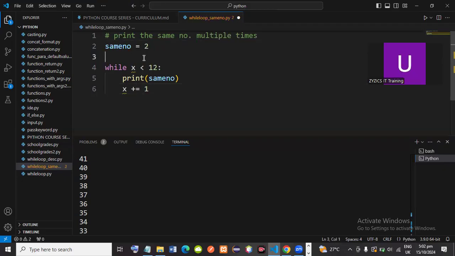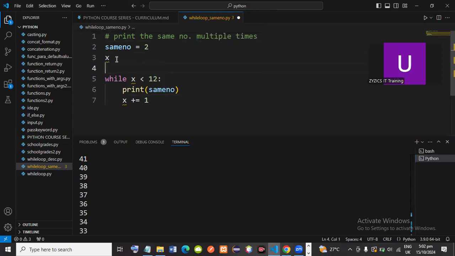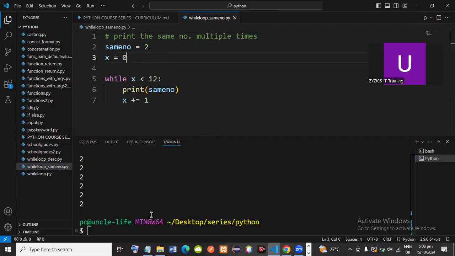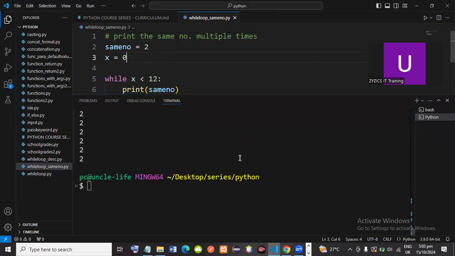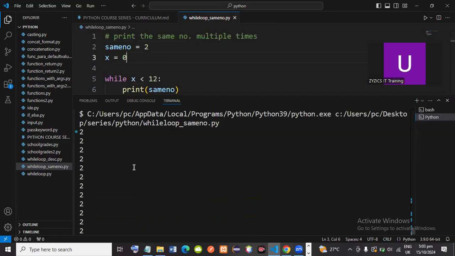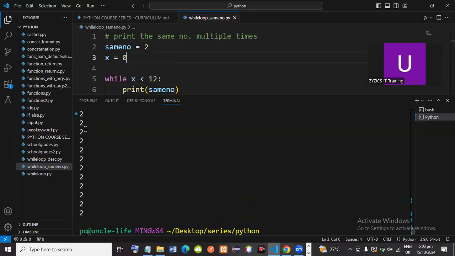So okay, we needed x while something is here. We need x there. Okay, so we should have that same number. So while x is equal to, we can give it 0. Okay, so let's print that. So it prints 2 for us, 12 good times. We can count them. 1, 2, 3, 4, 5, 6, 7, 8, 9, 10, 11, 12.